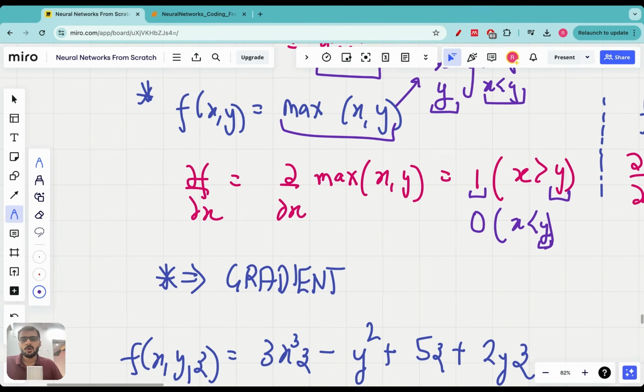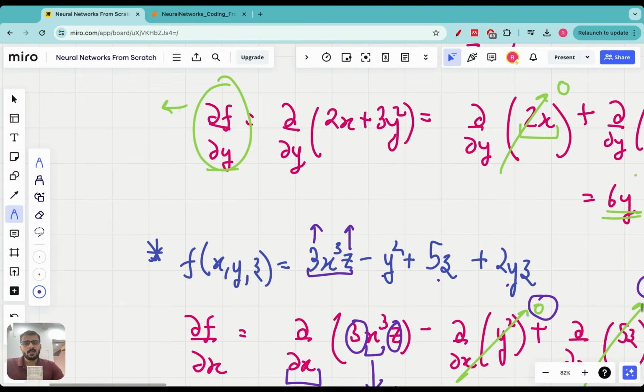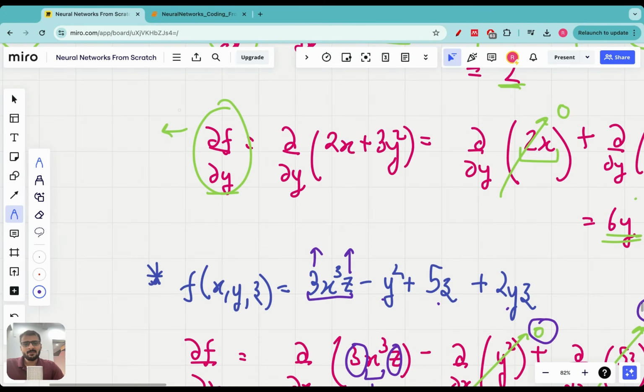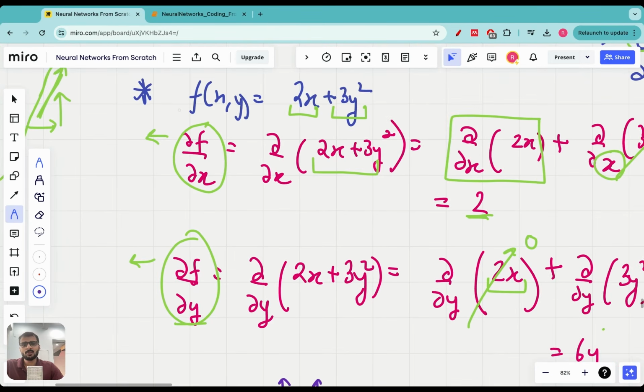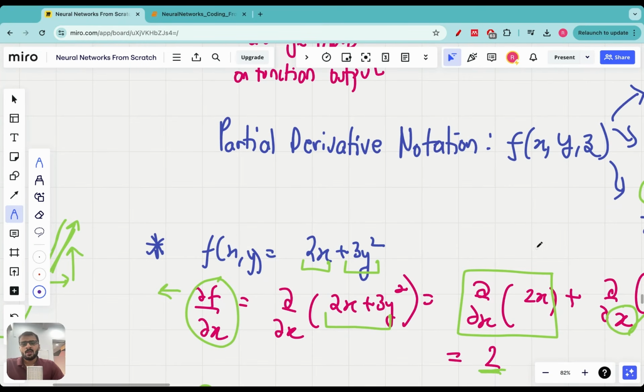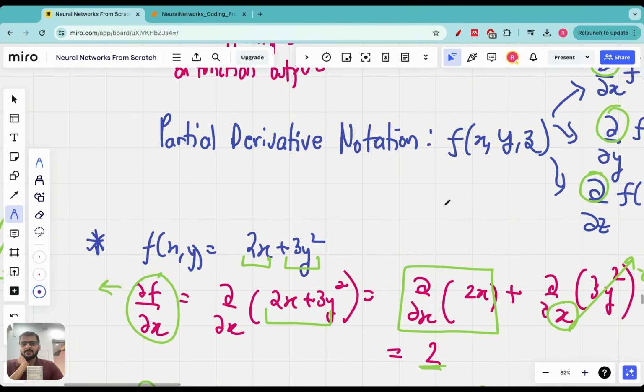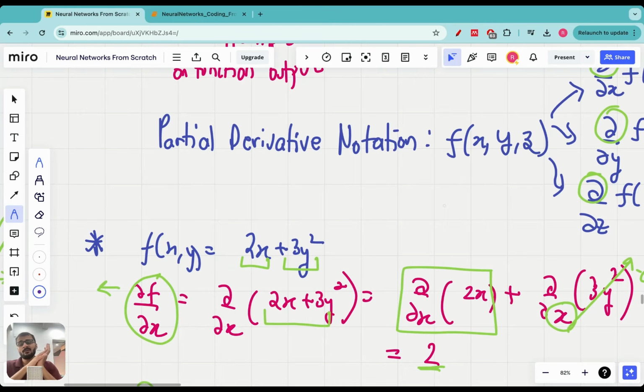So this is the meaning of partial derivatives. The way they operate is exactly similar to normal derivatives if you remember the trick. The trick is that if you take the partial derivative with respect to one variable, the other variables can be treated as constants. Why will we need partial derivatives in neural networks? Because we will have a function of a huge number of parameters.